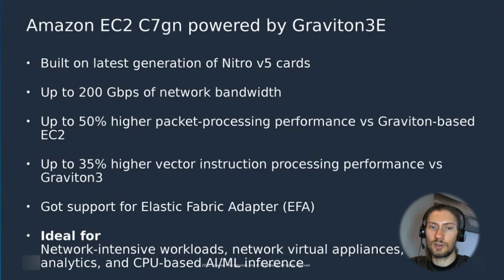Take advantage of advanced network capabilities to increase performance and throughput while optimizing the costs of running network workloads. Examples of workloads include network virtual devices, data analysis, and inference based on artificial intelligence and machine learning. C7gn instances support an Elastic Fabric Adapter network, which provides lower latency and improved cluster performance for workloads deployed on tightly coupled clusters.